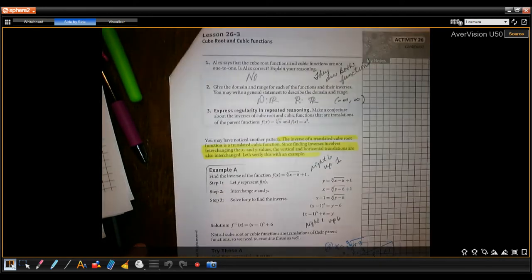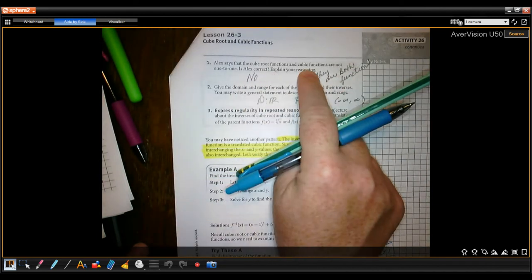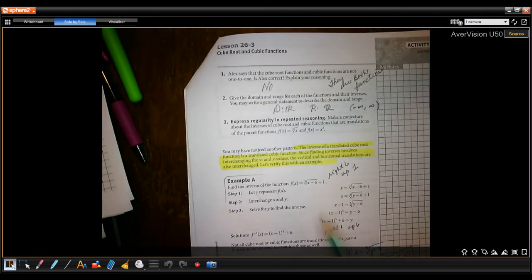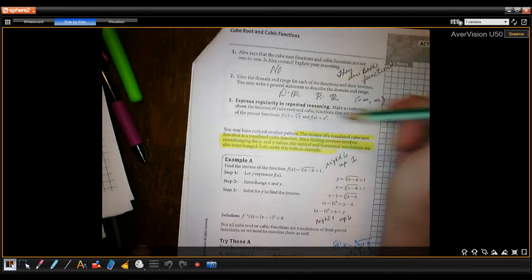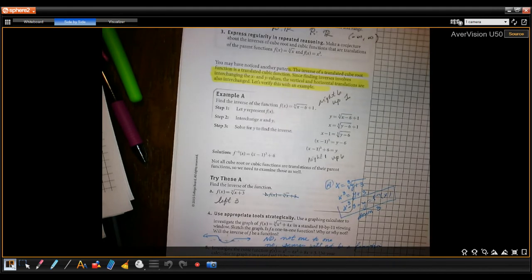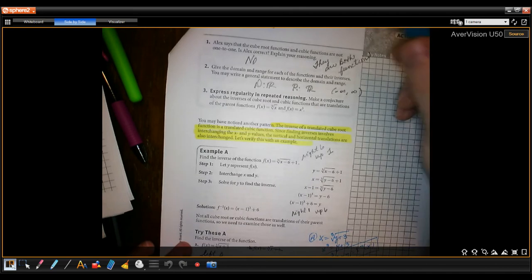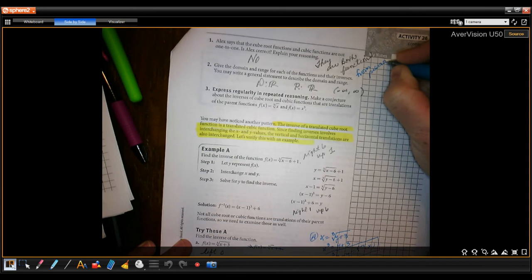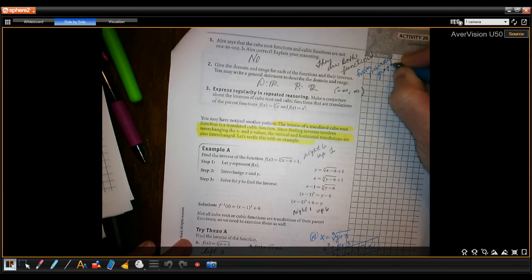I know that they're not always one-to-one, but it says cube and cube root functions are not one-to-one. Is Alex correct? I went based off of the pictures on the other page. That's why I paused a second ago, because I know that they're not always one-to-one, but these are all one-to-one. You can tell they're all one-to-one. So this answer is based off the previous graphs, but we just gave some examples here that not all cube and cube root functions are one-to-one. So from previous graphs. That's why I paused a second.